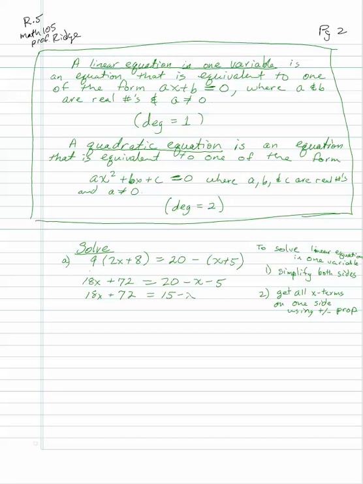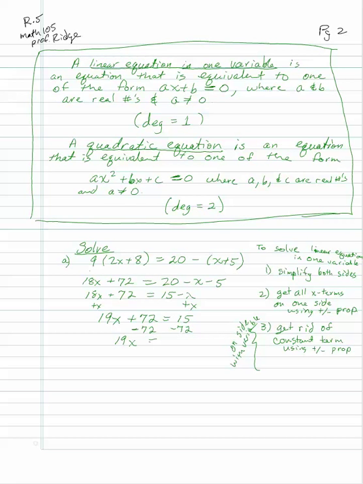Okay, so I'm going to add x to both sides. So 19x plus 72 equals 15. Now my third step, on the side of the variable, I'm going to get rid of the constant term using add or subtract. Okay, so I want to get rid of the 72, that's the constant term, the one without the variable. Golden rule, what you do one side, you do the other. That's the addition principle, or subtraction principle I'm using here.